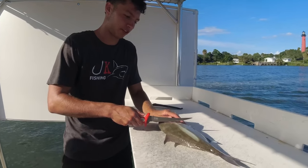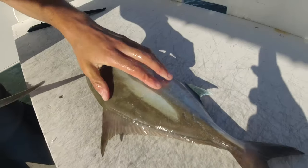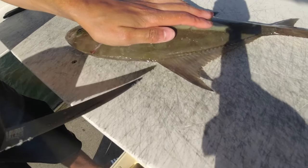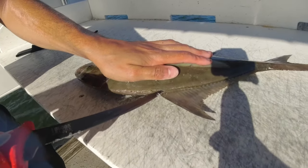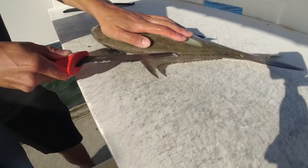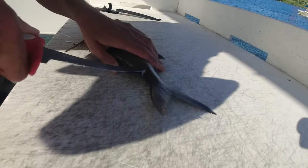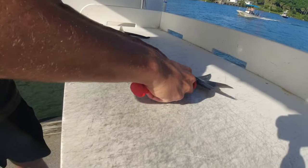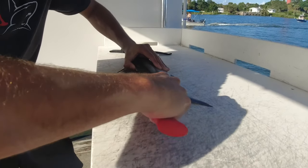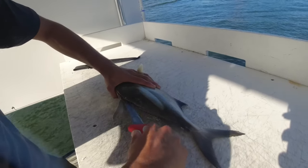First off, we're going to start with the Almaco Jack. Make this incision behind the pectoral fin, come up to the head. This knife is cutting through it like butter. Once you get there, you can glide all the way along. Just like that, once you get to the tail, poke through, swipe up. Once you get started, smooth sailing, as I like to say. Kind of like the water today, you know? Not too rough, very smooth.